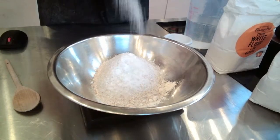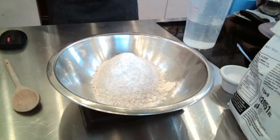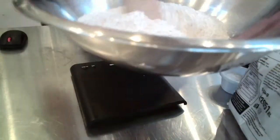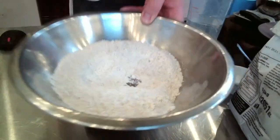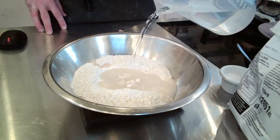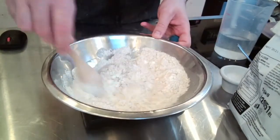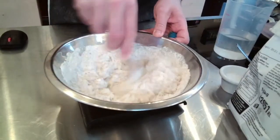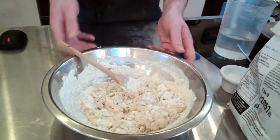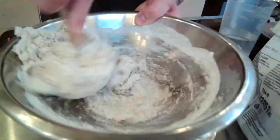And we're going to put in half a teaspoon of salt for flavour. We're going to add 130 millilitres — or 130 grams — because when you're baking, one gram of water equals one millilitre of water. I'm just going to make a little well in the middle of my bowl so you can see the bottom through the flour — that makes life easier when I pour the water in. There we go — 130 mils. Then we're going to give that a mix just to start bringing it together. You can see things just combining, and as I bring the spoon around it begins to clean the side of the bowl.